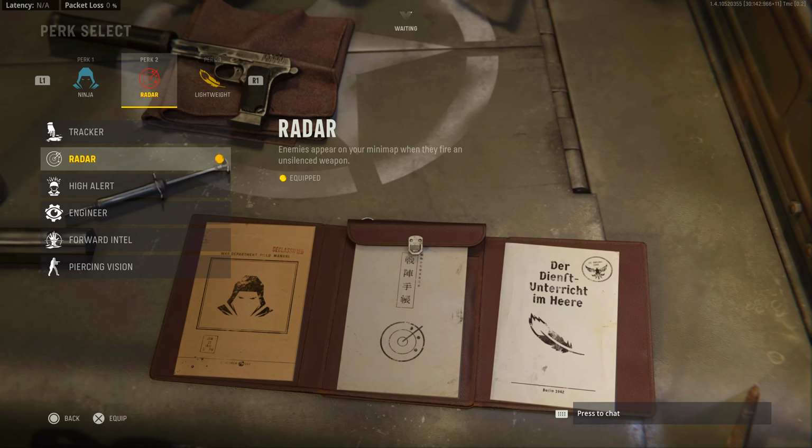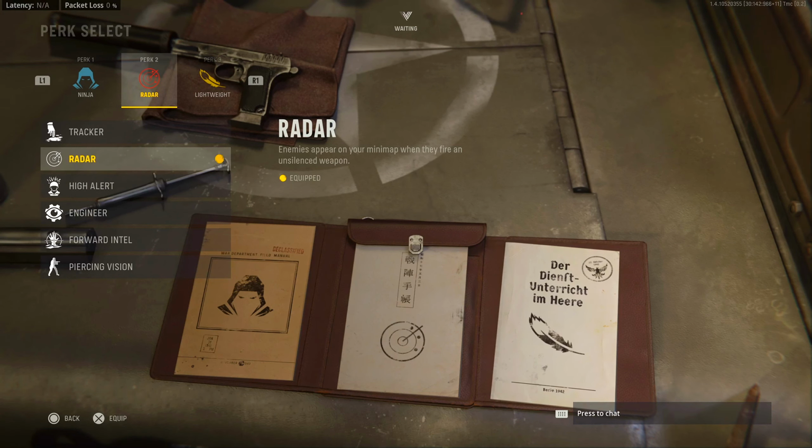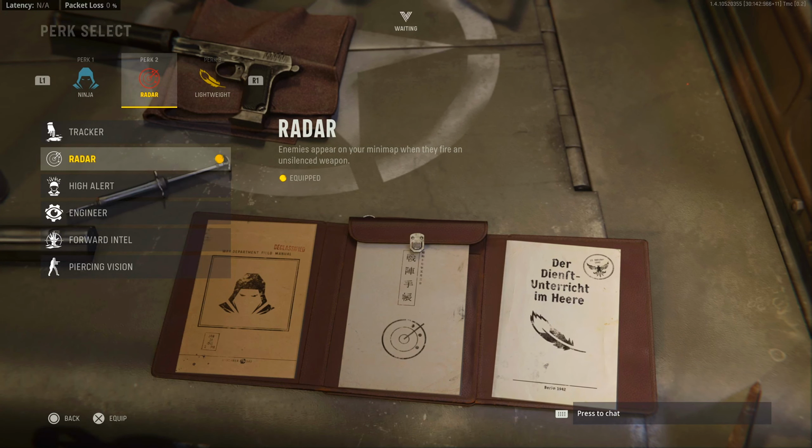Perk 2, I recommend Radar the most, but you can also go with Forward Intel because this shows you the spawns and your minimap is larger. But the spawn perk, where it shows you the spawns, it's insane. It's just an amazing benefit. But for Radar, try playing a game with Radar and then play a game without it, and you'll see how much Radar really helps out.